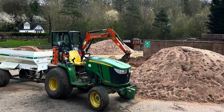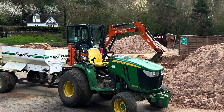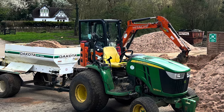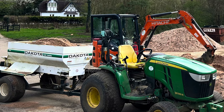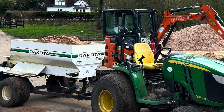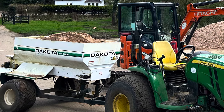And then finally, what you can see in front of you there is 80 tons of sand, and that will be put on with our Dakota machine that you can see there, which spreads it over nice and thinly, or a little bit thicker if we need it. This spreading of the sand is done every month — just a very light coating which keeps the greens nice and firm and running really true.